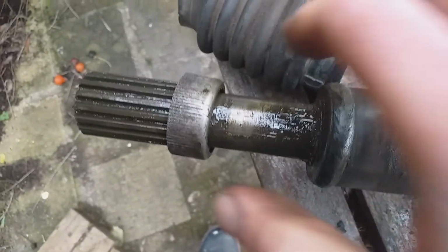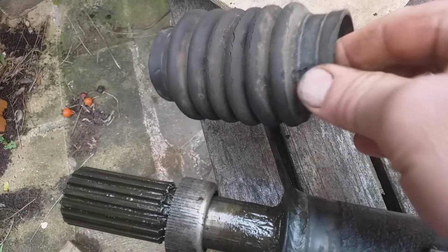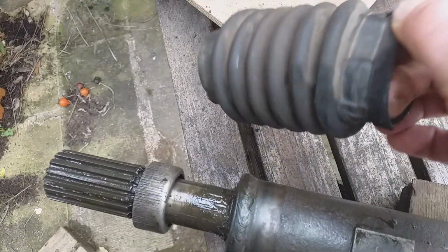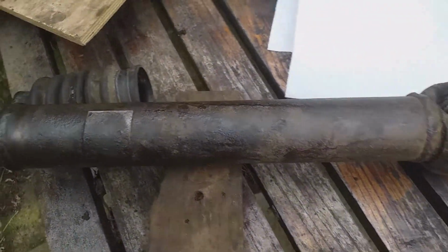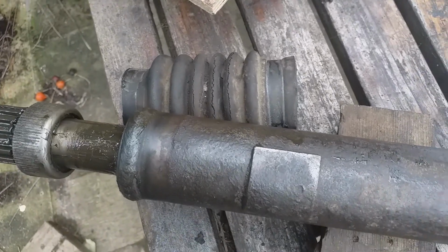Okay, so that's what it looks like. The dust cover. It's the old gaiter, which does have a hole in it. Anyway, that's that. And the other part's now over there. I'll give these a quick clean and spray up. Fit a new gaiter on.